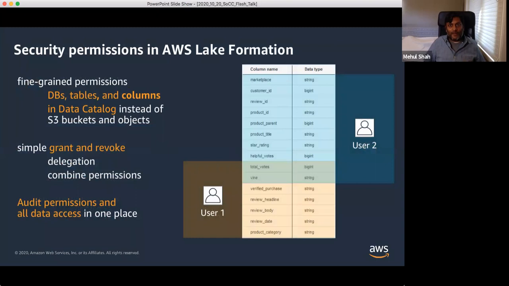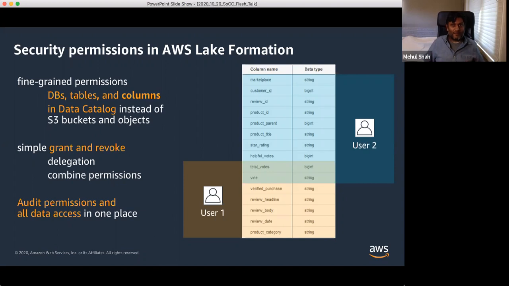The nice thing about Lake Formation compared to other systems is that we're borrowing all of these ideas from the database world and applying it to the data lake world. And the idea of providing fine-grained permissions on databases, tables down to the column level is unique and is actually quite useful. Instead, what people were doing before is trying to make copies of their S3 buckets and objects in their S3 buckets that basically comprise your tables to get the fine-grained access control or the fine-grained hiding that they wanted. And it was really cumbersome, cost a lot of copies and time.